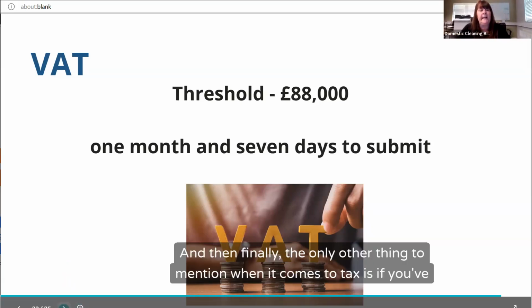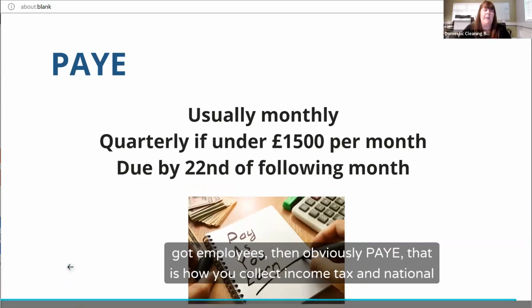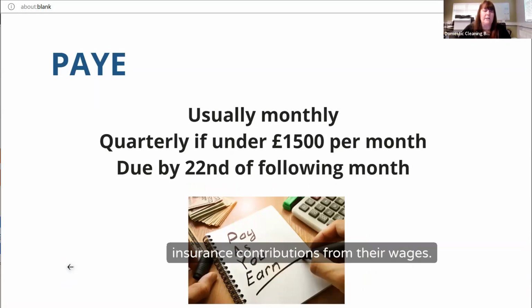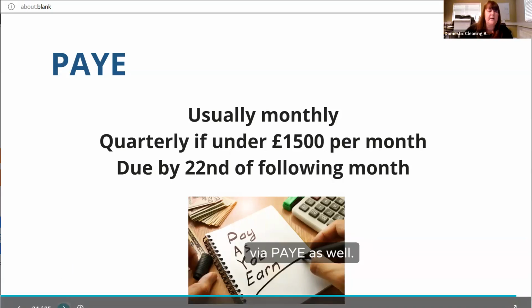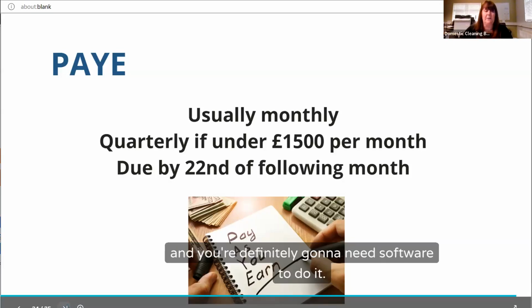And then finally, the only other thing to mention when it comes to tax is if you've got employees, then obviously PAYE, that is how you collect income tax and national insurance contributions from their wages. And of course, your own employer's national insurance gets sent over via PAYE as well. So you're responsible for deducting it and sending the payments, and you're definitely going to need software to do it.